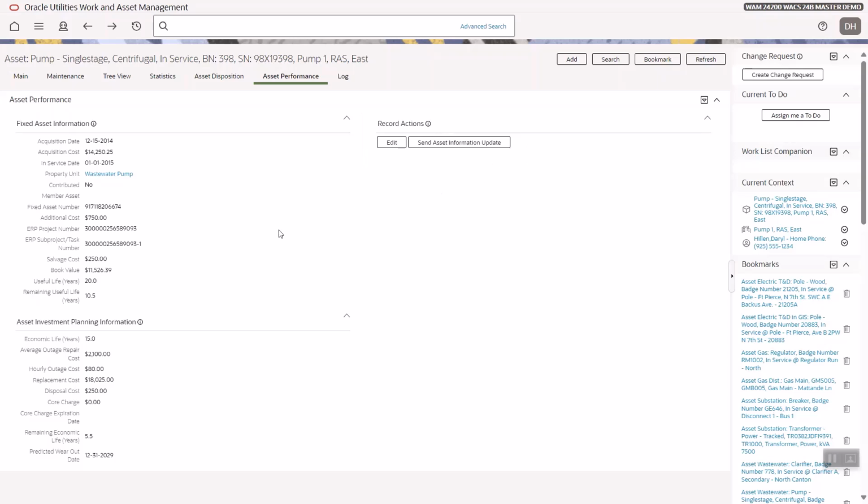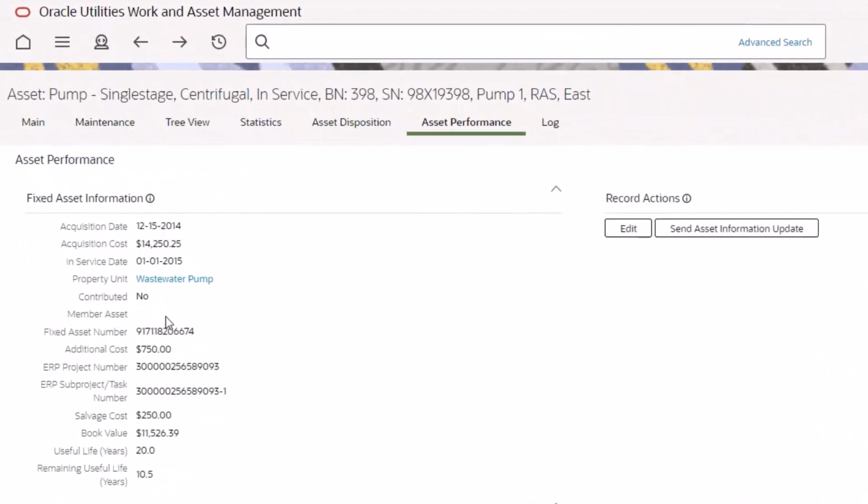So over on the left, we got the previously mentioned contributed field, and we have the salvage cost field. And look at all these extra fields we added. This is the member asset field previously mentioned. That would be assets that are not individually depreciated in Oracle Assets. If this is a member asset, as in a pipe or a pole or something, you would set this field to yes, that's the only value available, and you must populate the fixed asset number because you're adding to an existing fixed asset.